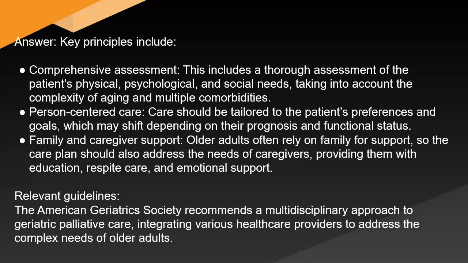Person-centered care. Care should be tailored to the patient's preferences and goals, which may shift depending on their prognosis and functional status. Family and caregiver support. Older adults often rely on family for support, so the care plan should also address the needs of caregivers, providing them with education, respite care, and emotional support.